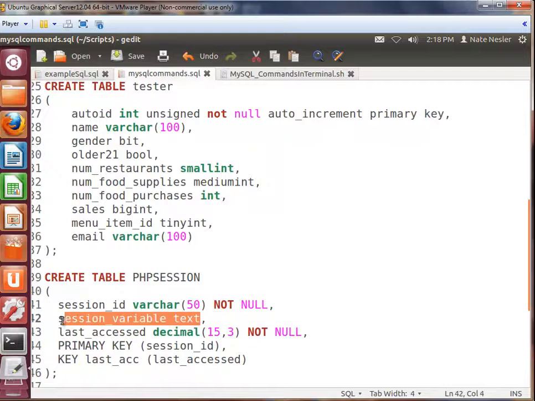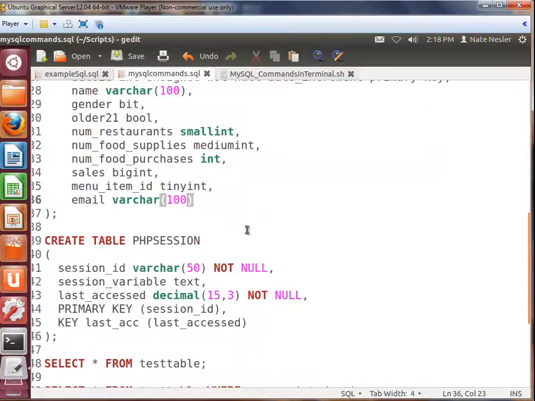I believe we went over this last time. So yeah, it'd be any length. There's no set length to it. Whereas varchar is going to have a set length. It cannot go beyond 100 characters. So if you're wanting to limit it, that's a great way to handle it. And then we also had decimal in there from before, so I didn't feel the need to cover that again. So these were the remaining ones that we really hadn't covered for the most part. And there you go. I think there's blob too, but I haven't covered that.